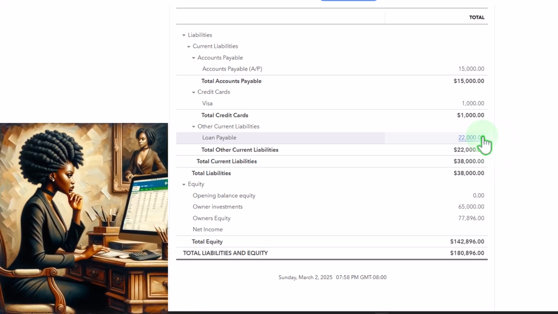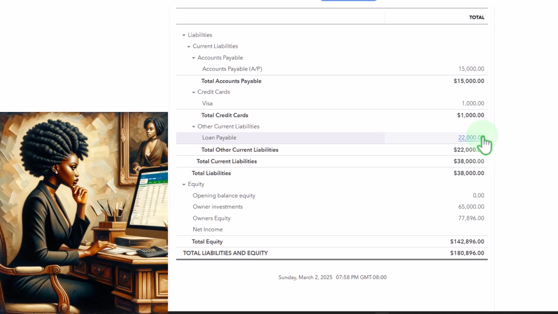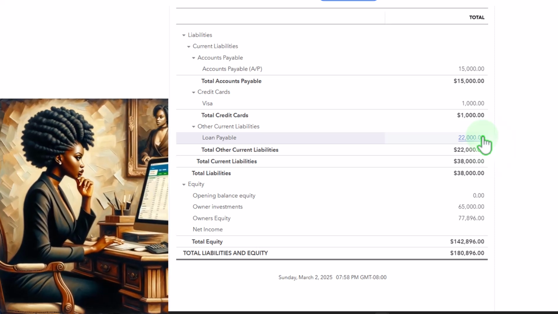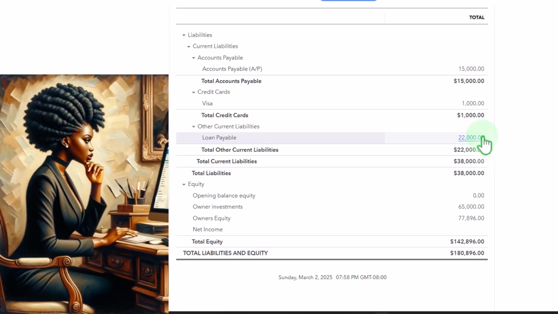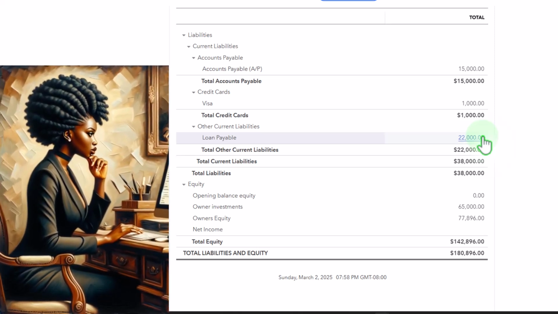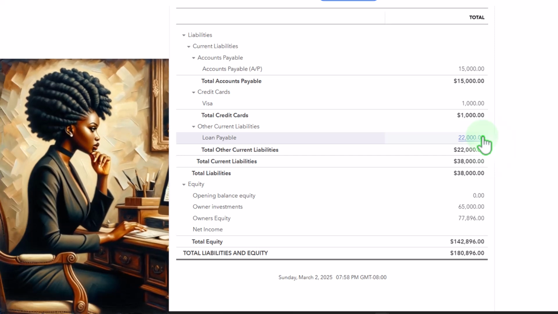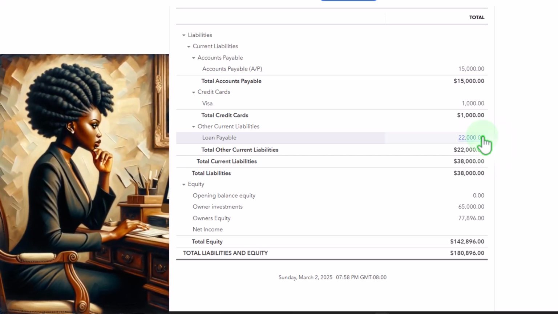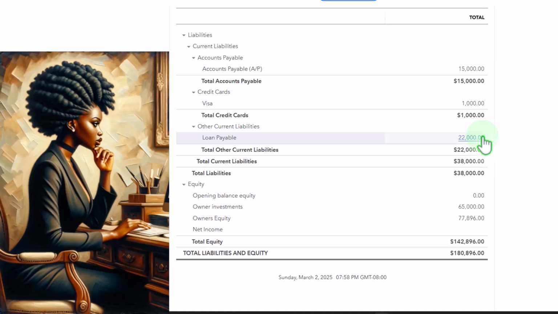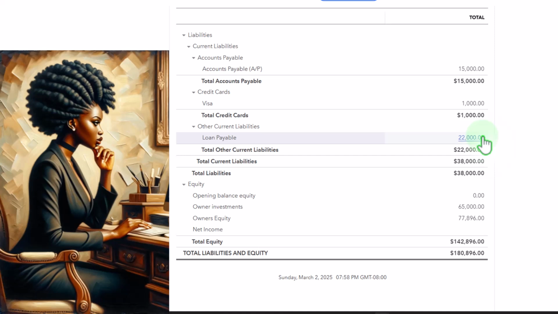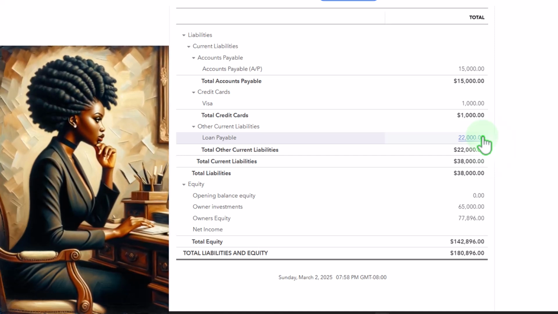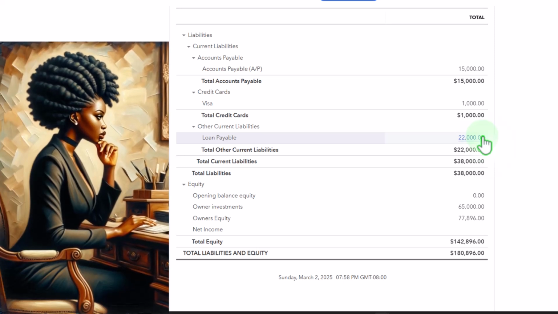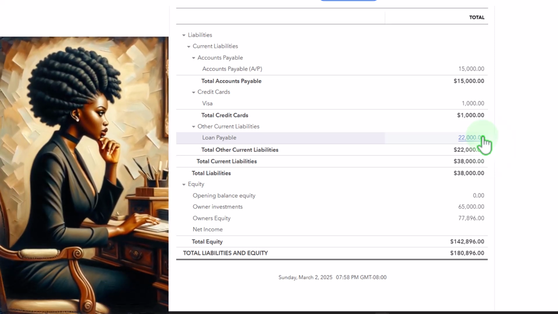And so what does that mean? That means that the long-term liabilities are those that are going to be due after a year. Short-term liabilities are due within a year. Now, if we take a standard loan that is an installment loan, similar to what people are used to with a mortgage, in which case we pay it off on a monthly basis, or with a car loan, similar kind of idea, we will often have a short-term portion and long-term portion, because part of the loan is going to be due within a year and part of the loan is going to be due after a year. And so that means we should have two accounts for reporting purposes for one loan, short-term versus long-term.